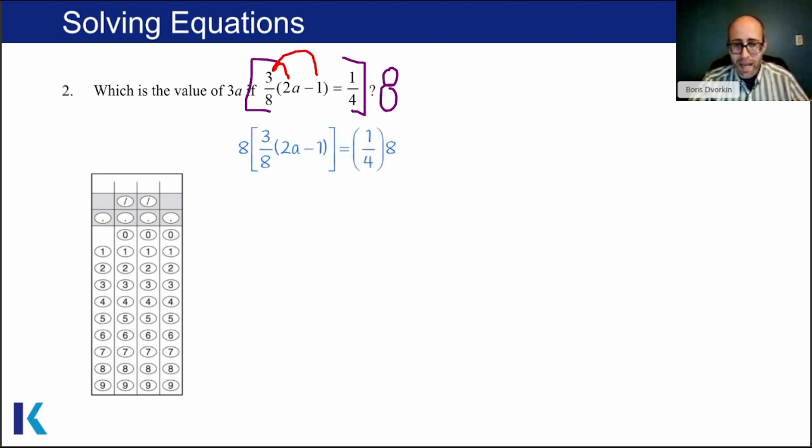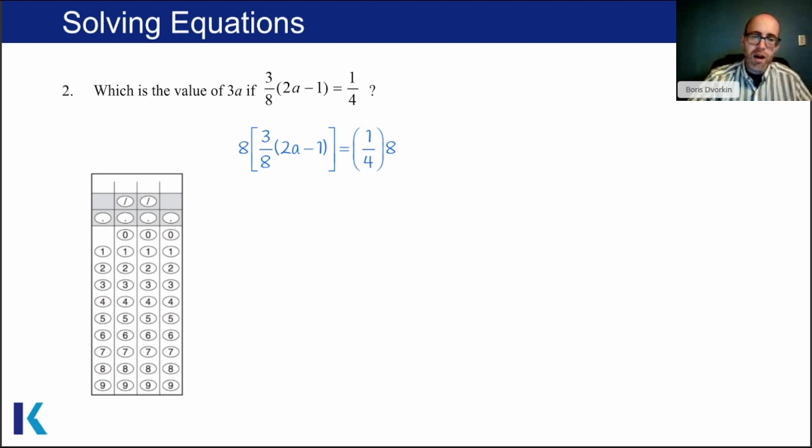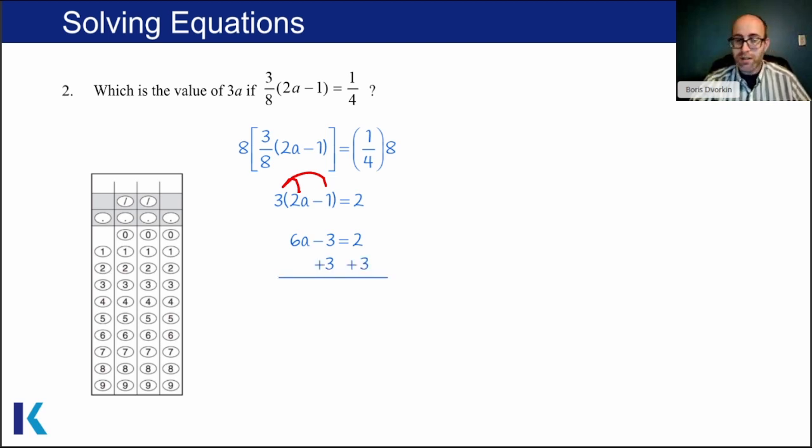So let's get to the bottom of it. We multiply through by 8. If you're wondering why 8, it's because 8 is the smallest number that will clear out both an 8 and a 4. On the left, 3/8 times 8, well, that's just 3. The 8s cancel. On the right, a quarter times 8 is 2. Wow! Just that one step, and already this equation looks so much simpler. Now we distribute. 3 times 2a is 6a. 3 times -1 is -3. You can now add 3 to both sides. The animations show this. And by the way, all these animations are in the bottom of the PDF.